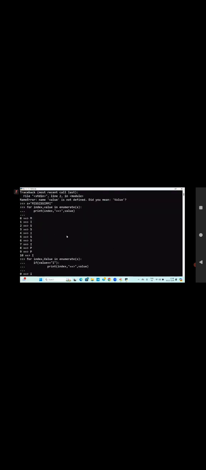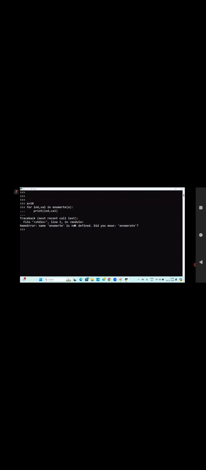For a minute, if I write A is equal to 10, for ind comma value in enumerate of A, you will get an error.